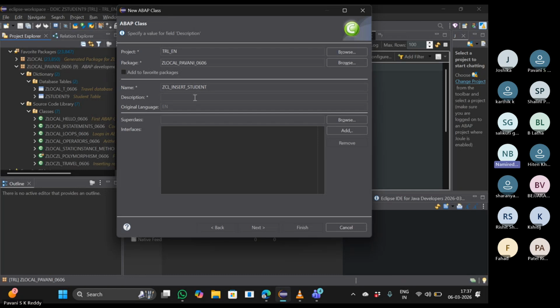Description, sir? Student class or anything you can give. Should we add anything, sir? No, just click on Next and Finish. What if it already exists? You can give the number, student one, or anything else.